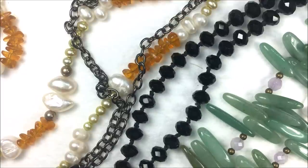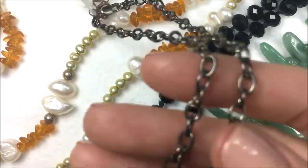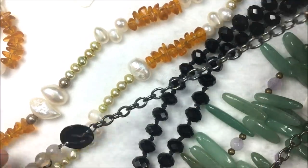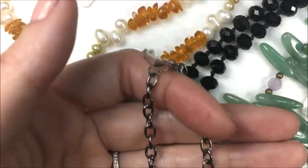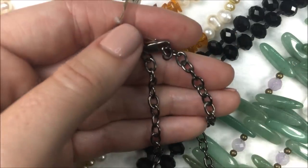Keep in mind, these lengths and estimates are all a standard. You may be shorter, taller, have a larger neck, or a smaller, more slender neck, so keep that in mind as you're working. This necklace here is actually a 20 inch necklace. However, because of the chain, it can be made smaller than the 20 inches. 20 inches would be the max.